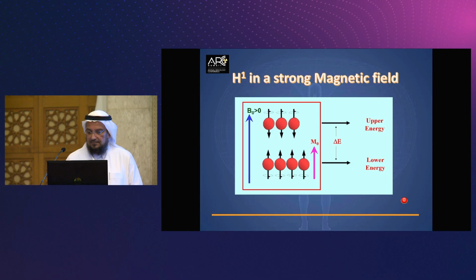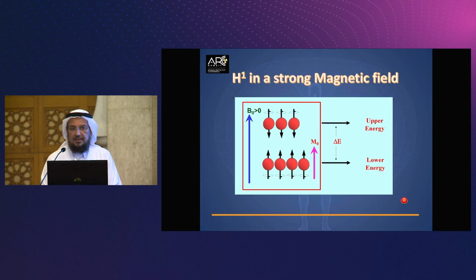Our body is full of hydrogen, so there are millions of protons. The extra number of protons will generate something called magnetization, and this is the source of the MR. So the idea now is to make those protons move from the direction of the main magnetic field to the opposite direction, and leave them to return or relax. Once they relax, they will generate a signal. That signal, we will pick up as the MR signal.